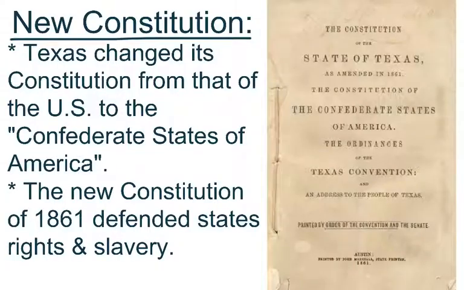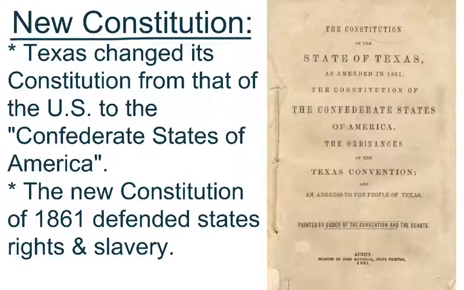Now, in leaving the United States, Texas now has to change its constitution. The Texas Constitution changes from that of the United States. It used to say in the beginning the United States, but it had to change to the Confederate States of America, as you can see here. Right? The new Constitution of 1861 defended states' rights, and it defended slavery as well.